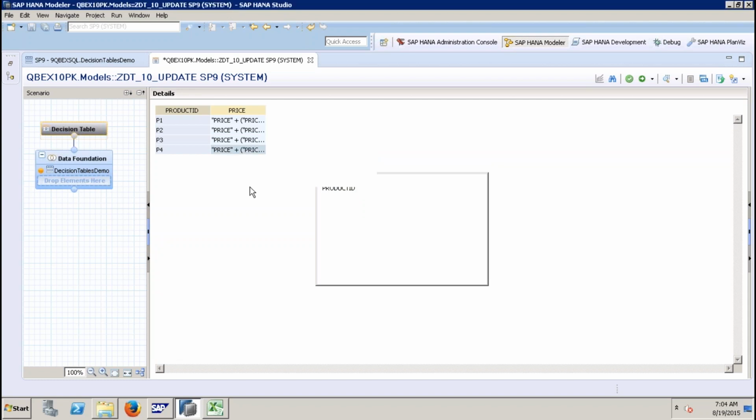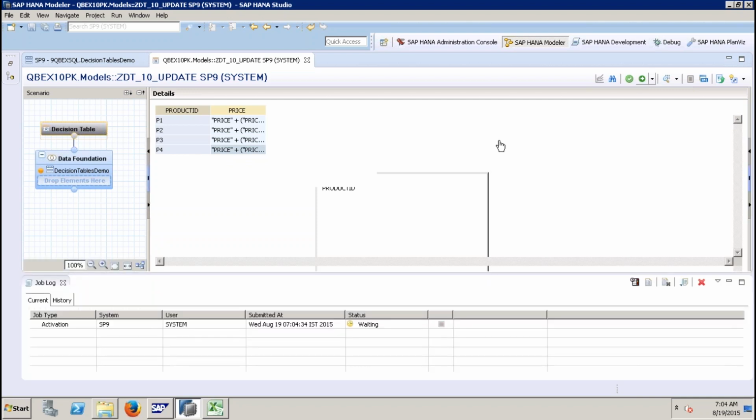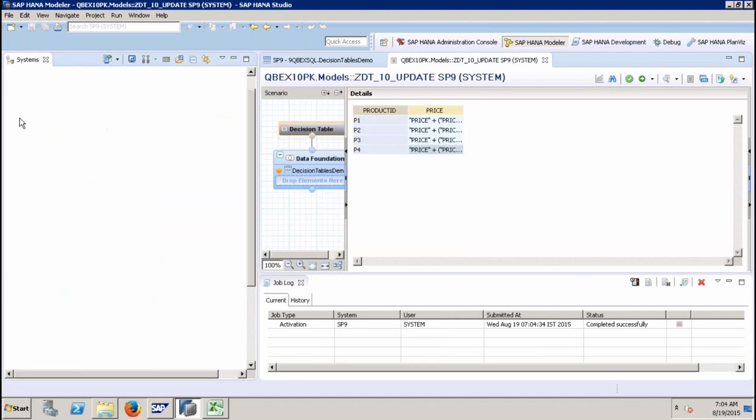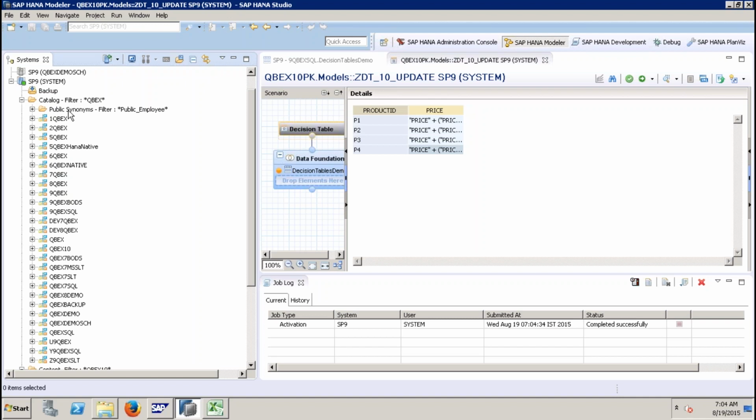Now you set up this. So you just made up this condition. If the condition is nothing and you're not modifying anything, you can just leave it blank, then this condition will not come. So when I activate now, the system is going to create a stored procedure for you. What is this name? ZDT10 update, right? Now if you go to the sysbig schema, it creates a procedure for you.